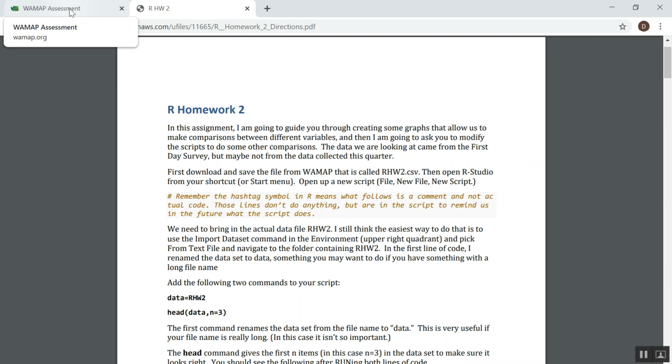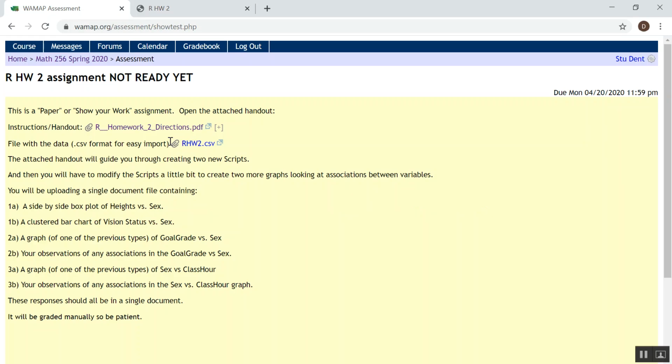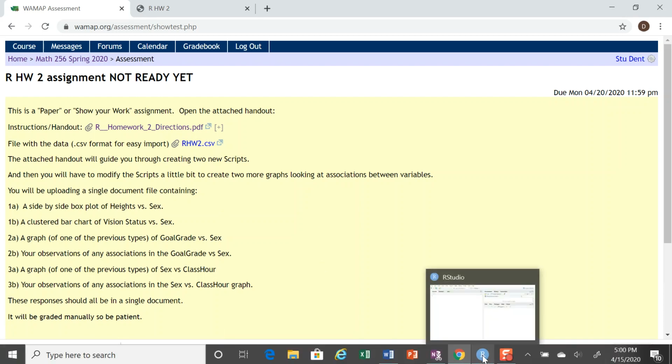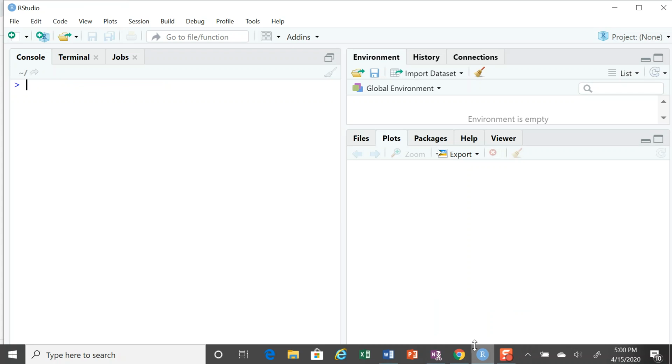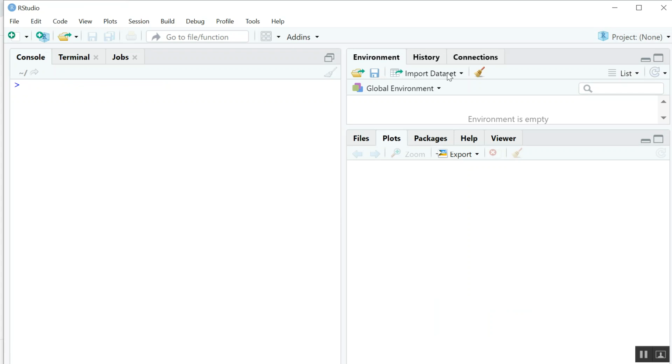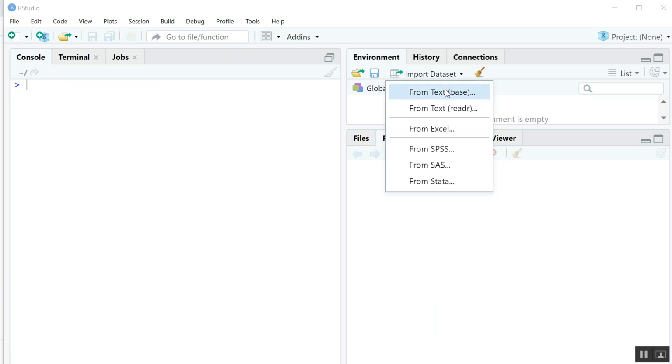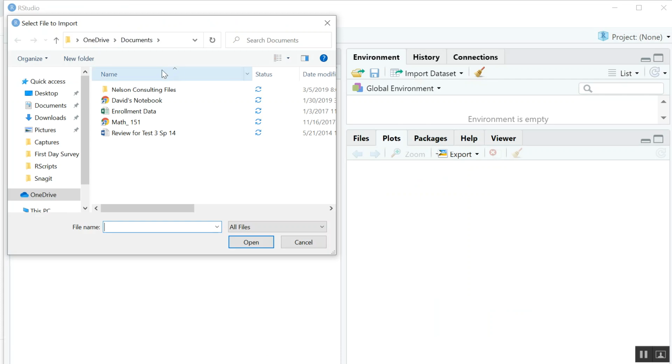So first off, I need to get the data into R. I need to download the data, and luckily the data is right here. So it's also in this assignment, so I will download that, and it's downloaded, I believe, to my downloads folder. That's my default saving location. And so let's hop into RStudio. I'm going to start by importing that data set. It's always one of the first things that we want to do, and it was in downloads.